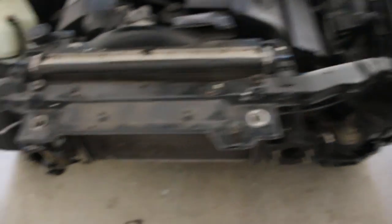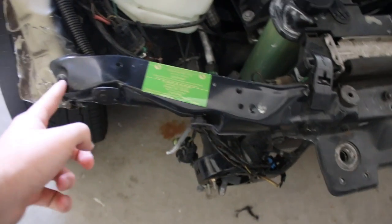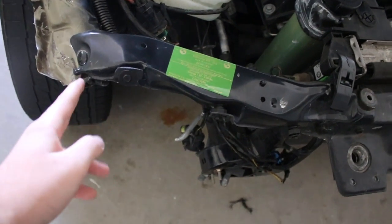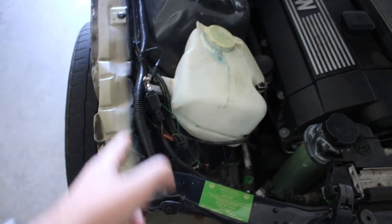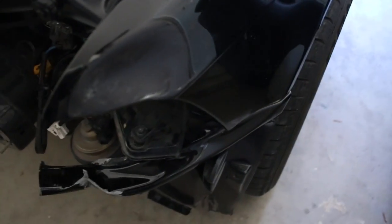So let me show you guys what I've ordered for the front. I don't know if you know a lot about E36s — maybe some of you guys are thinking about getting them. The crash bar is really easy to uninstall, but as you can tell on this side, it has a dip because of the frame here. This is the only part that's bent that's a concern for me. I'm going to have to replace the side panel because it's dented and the hood can't close as well.